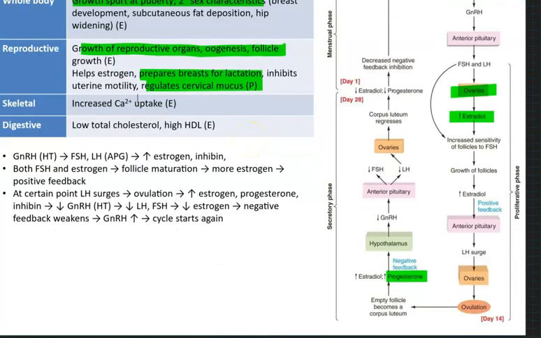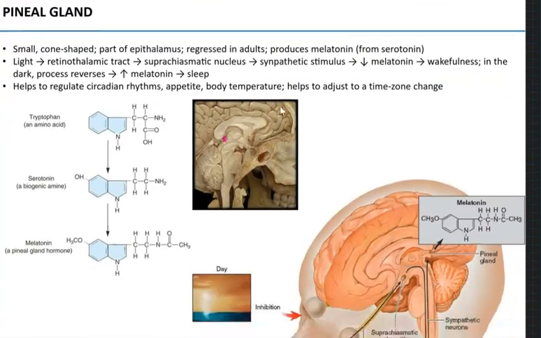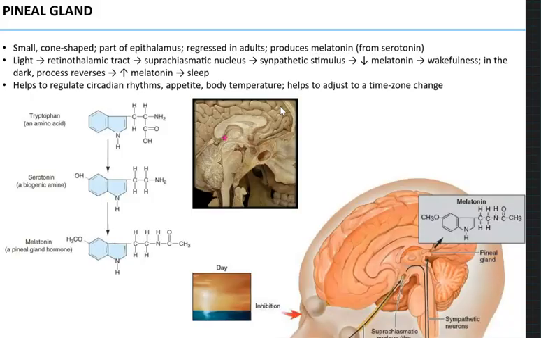So I can't emphasize enough: know the chain. Gonadotropins in females stimulate estrogen and progesterone, and that's it. That's all I care about. Now, we have very few things to talk about because I'm not going to go crazy on the secondary endocrine organs. I'm just going to highlight some hormones. So, sorry, we're still on the primary though.